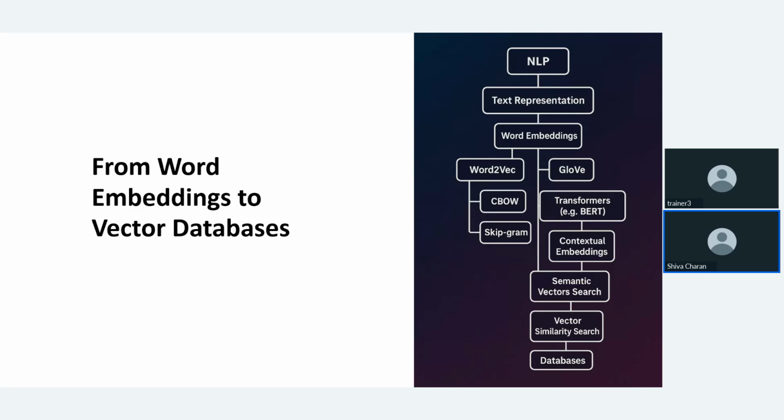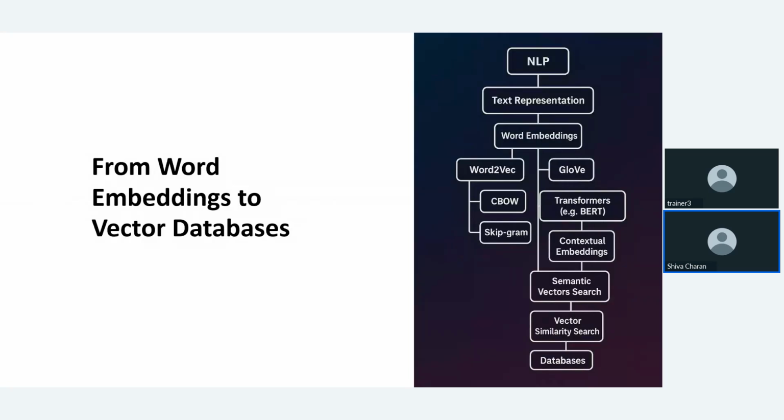Grams, in the sense, the number of characters you want to consider. Let's say there is a word, posting. How many characters do you want to consider from that particular word? That will be decided through n-grams. And on the other side, we have GloVe. What is GloVe? GloVe is nothing but global vectors.